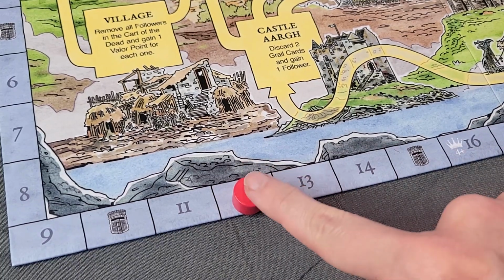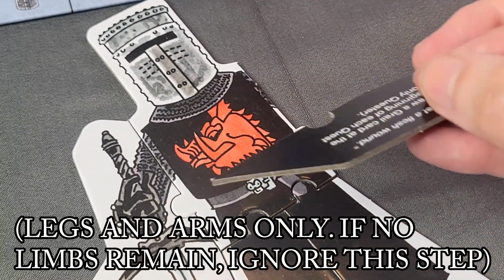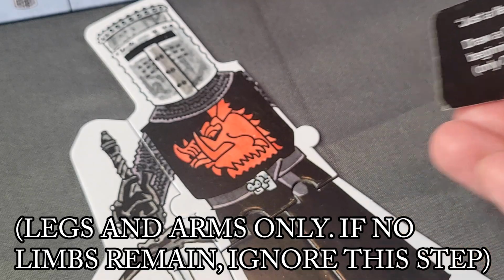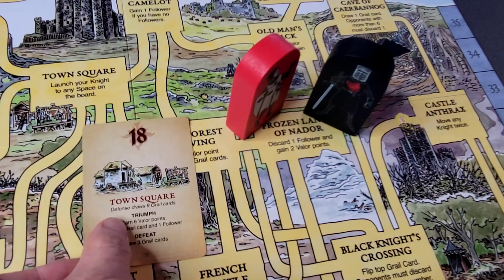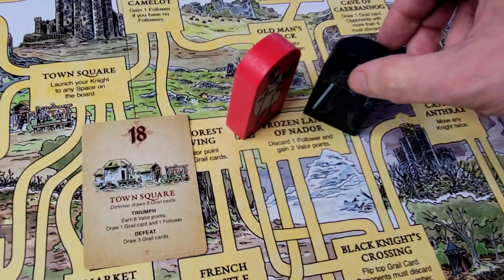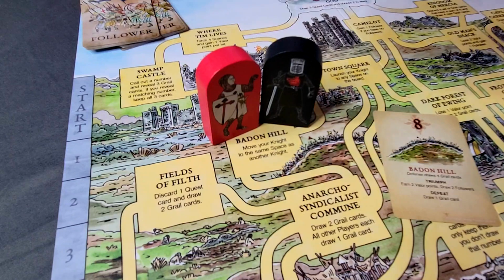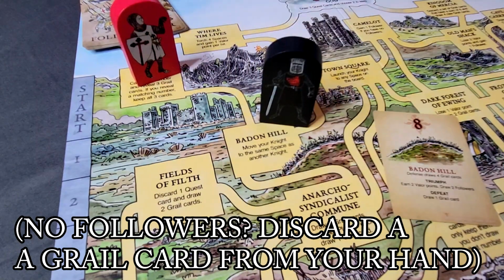If you win the challenge, gain 1 Valor point, and take an arm or leg of your choice from the Black Knight's body. You now have the abilities shown on the back. You may use it once per turn. At the end of the challenge, reveal a quest card and send the Black Knight to the indicated space. If you draw the space that the Black Knight currently occupies, draw for a new space. If you lose the challenge, retreat to a connected space of your choice and discard a follower card of your choice.